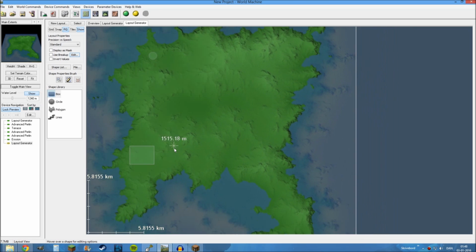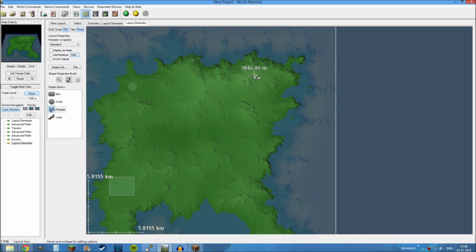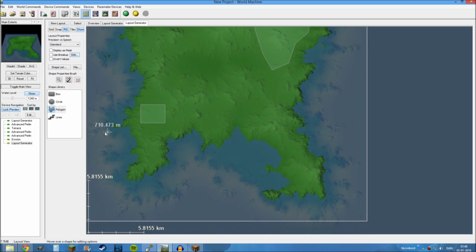Now let's take a polygon and make a polygon here. About that. With the polygon, it's more difficult to determine where the fall off distance is going to be, so we are going to change that later. Just make a polygon and say done. Now we want a line. I think I will make a line that goes like this, so it's kind of like a mountain side.